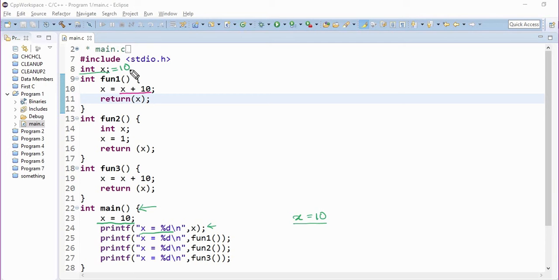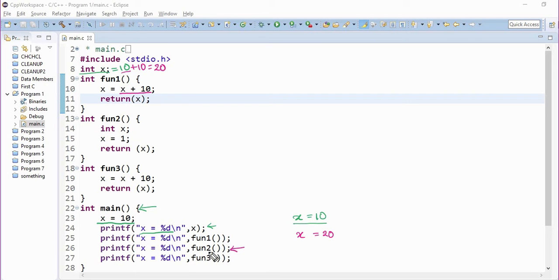The previous value of x was 10 here, and it is incrementing by 10. So plus 10, which is nothing but 20. So the next statement would be printed as x equals 20.